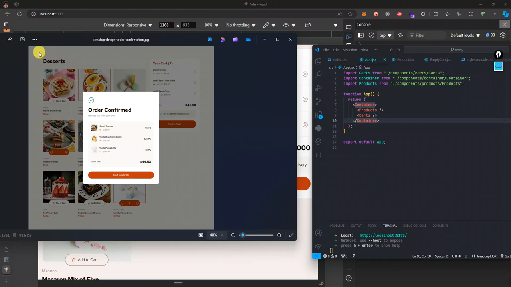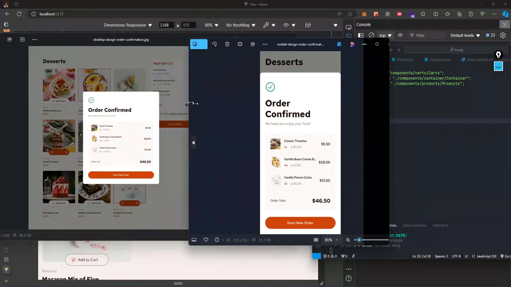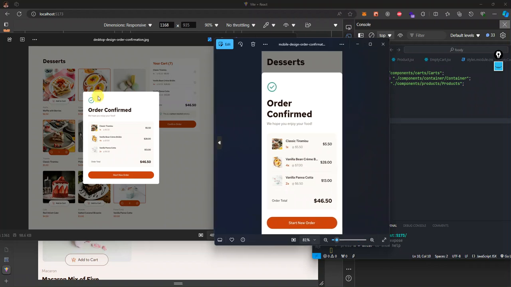So this is the desktop where we have this overlay. Inside the overlay, we now have another container here that is holding all the content, like that. So where's my mobile? Yeah, so this is the mobile here. Let me move it to the side. And as you can see, it's the same thing. The difference is that on the mobile, all these radii that we apply here will not be there, and it takes the entire width. There is no max width, but on desktop, we need to apply a max width of maybe around 350 so that it doesn't go wide like the way it is on the mobile.